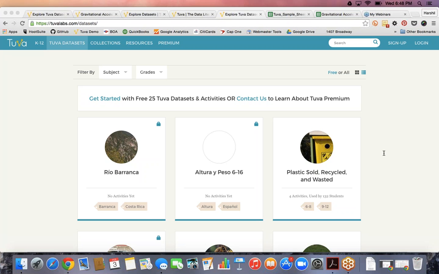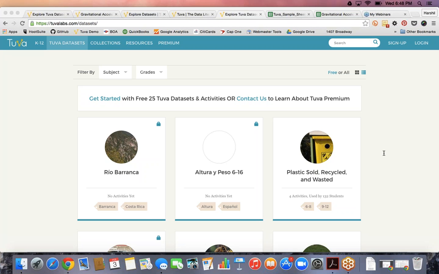In many cases, schools want to purchase the subscription for the entire school. And so an average price for a subscription of Tuva Premium for the entire school, which includes all the teachers and students, is around $2,500 USD. And then there are some changes to it up and down depending on the size of the school, if it's a large high school versus a small middle school, or things of that nature. But on average, it's about $2,500 USD.